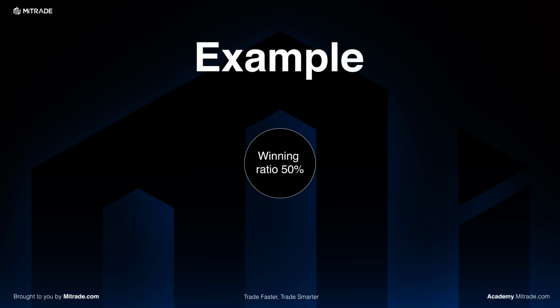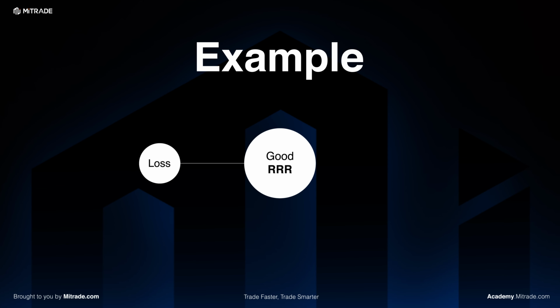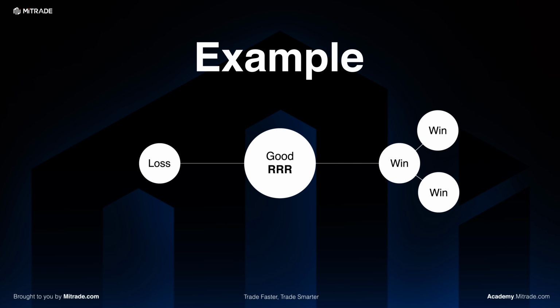However, with a very good risk-reward ratio, every time you lose, you only lose 1, but when you win, maybe you win 2 or maybe even 3. Over the course of time, with a good risk-reward ratio like that, you will still end up with a good and profitable account. That's what it means. You don't have to be right all the time, right? With a good risk-reward ratio, you can still achieve good profits at the end of the day, right?